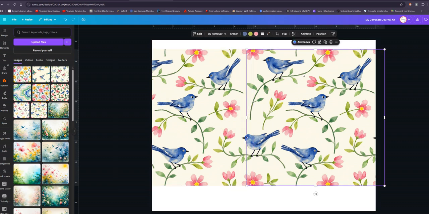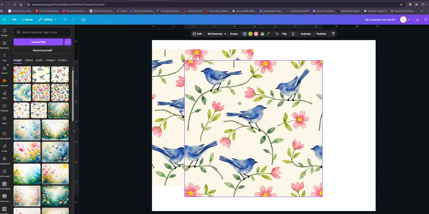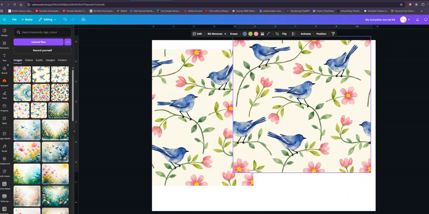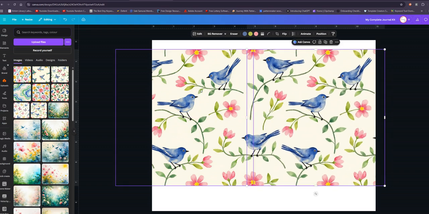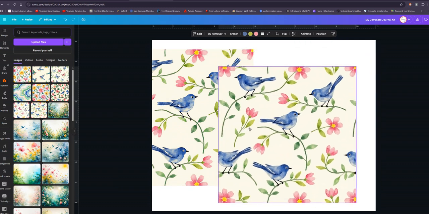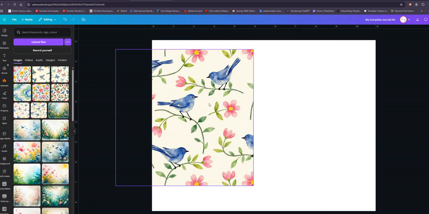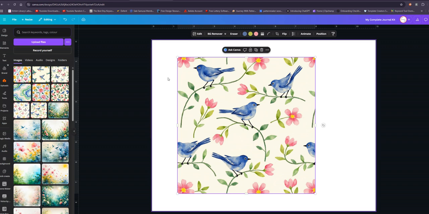So what I'm doing is creating these pattern tiles. This square is called a pattern tile, and you need to be able to make them so that you can put them together and create one large pattern, and then from there you can make it as big or as small as you like. So that is what a seamless pattern is. So I'm just going to show you how we can create these using Artistly.